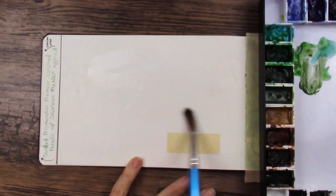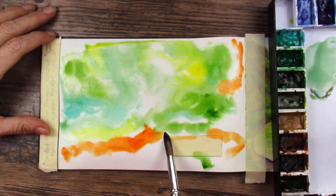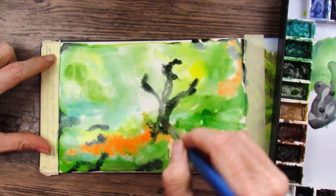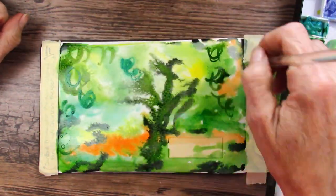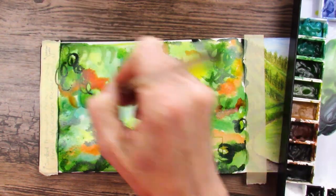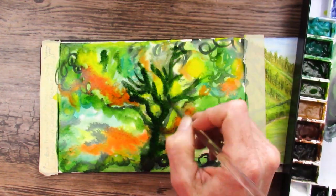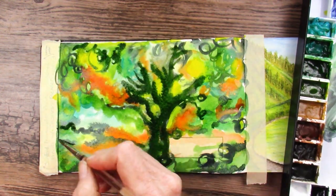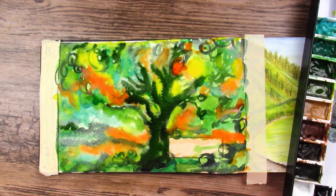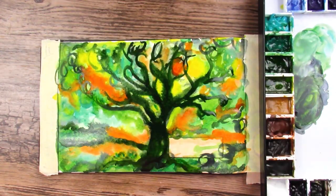For day five, which is 'favorite color' — my favorite color is green — I wanted to go crazy just splashing color down. I'm also in love with Core's transparent pyrrole orange, so I incorporated that while making green the main theme. I mixed viridian, sap green, green gold, a little cobalt hue, Nicolazo yellow, and lemon yellow to get a whole bunch of different greens, plus the transparent pyrrole orange. I made little doodles into an abstract tree and had so much fun.